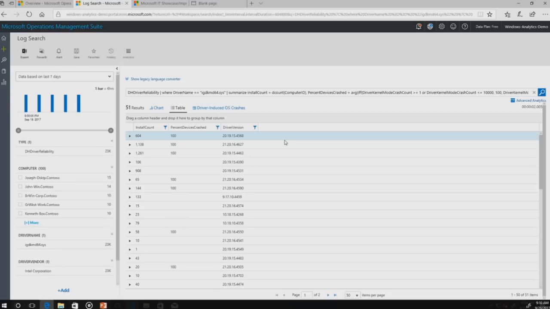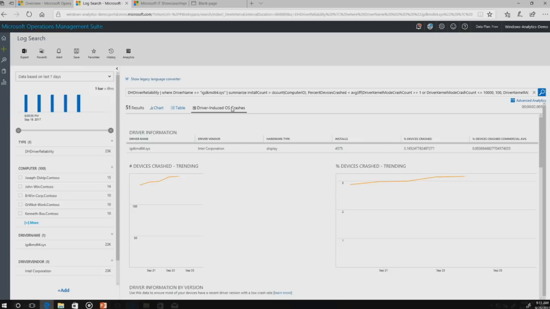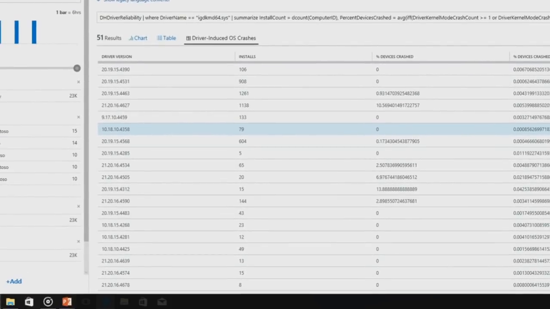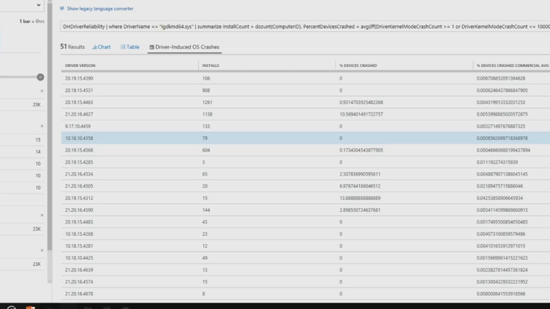So once you click through, you can go spelunking through this information and do queries and sort by and group by, but we try to give you a guided tour of the information to reduce the amount of investment and time and effort that it takes to derive some insights from this. So in this case, for this driver, we're showing the trend, and we also have this detailed version table, which lets you know, in my environment, what are all the different versions of this driver that are out there? And to what extent do those versions matter as it relates to kernel mode crashes, blue screens?